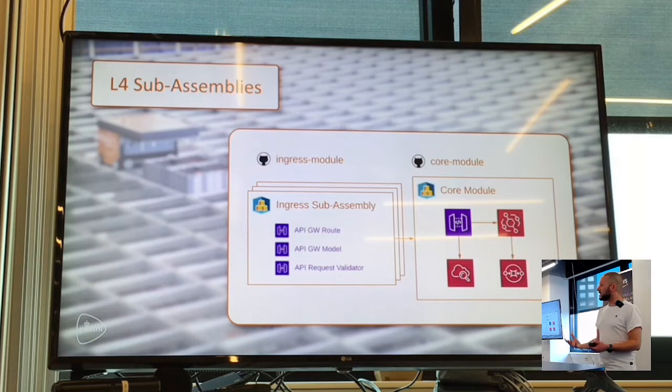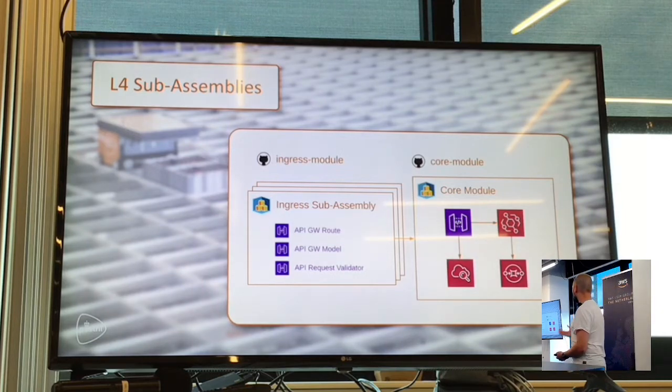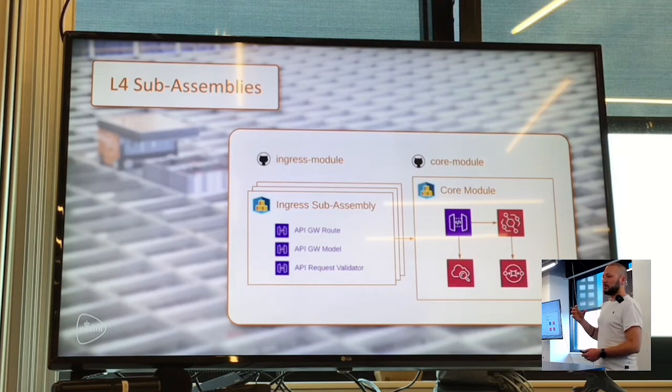And that's why we need the L4 sub-assemblies to deploy the components per producer. So why do we call these L4 sub-assemblies and not simply L3 patterns? Because they do seem to have a lot in common. Well, an L3 pattern is a part of a standalone application. With L3 patterns, you build your application. But L4 patterns are an application.